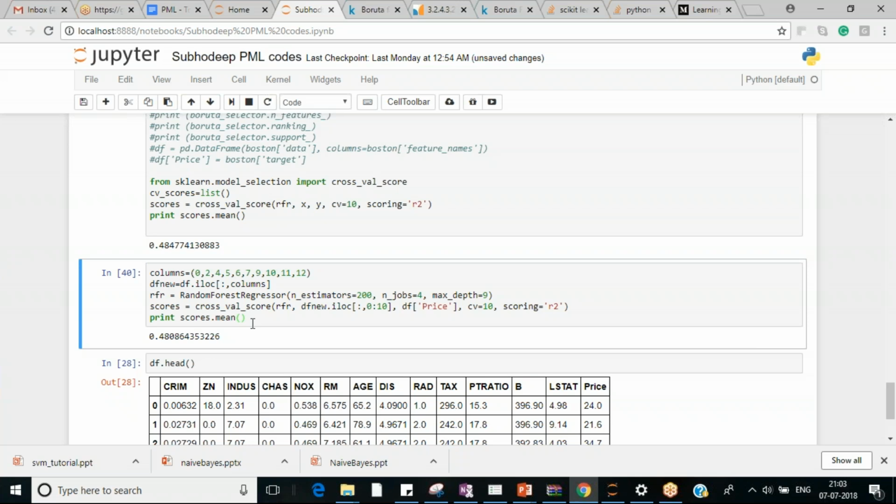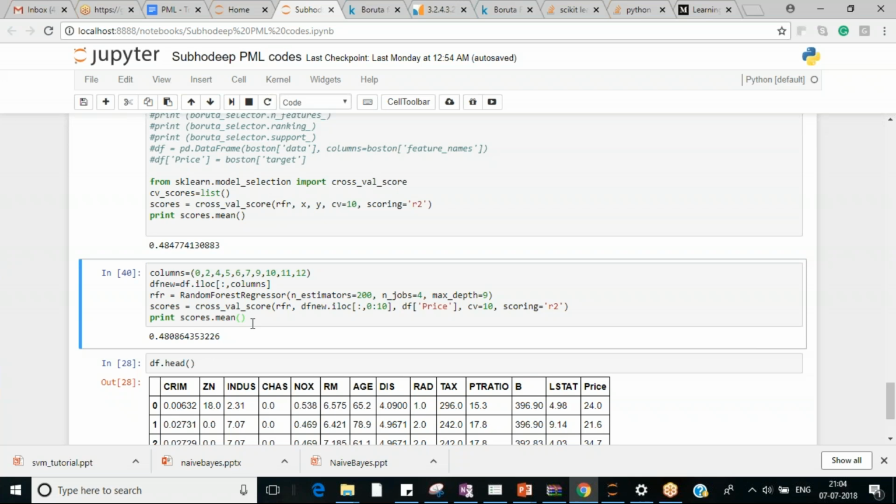One important thing that I have noted. When I ran an estimator of 200 initially, my score was around 49% or 50%. Right now it is around 48%. Why is this happening? Because random forest is operating on different sets of data. At that point of time it may have had a different set of data, that's why its accuracy was good. But now it has a different set of data, that's why accuracy reduced. So that variation will always be there.